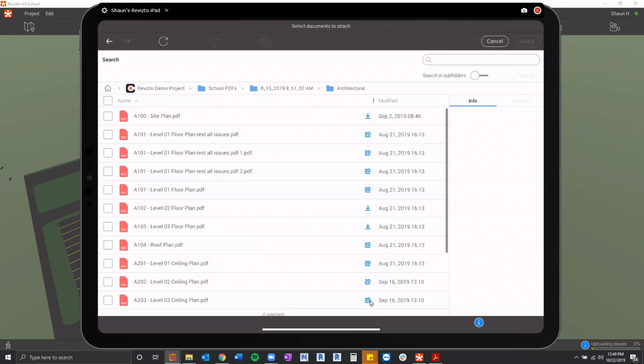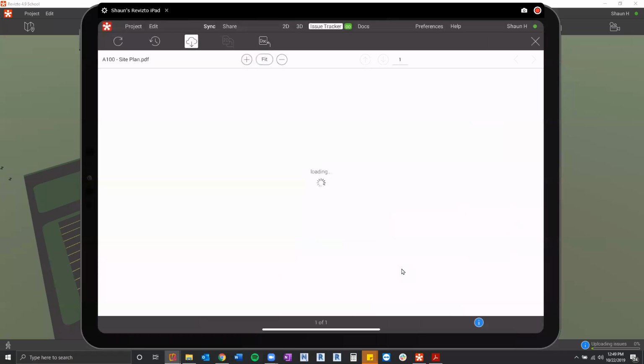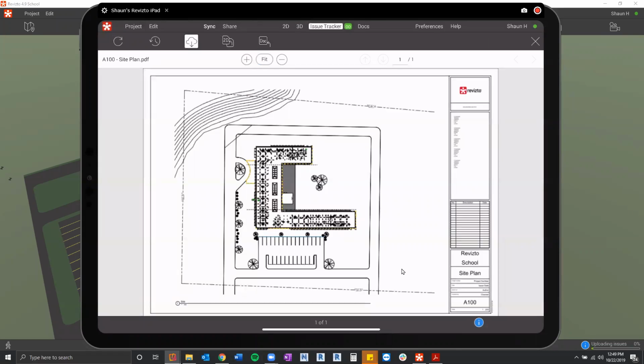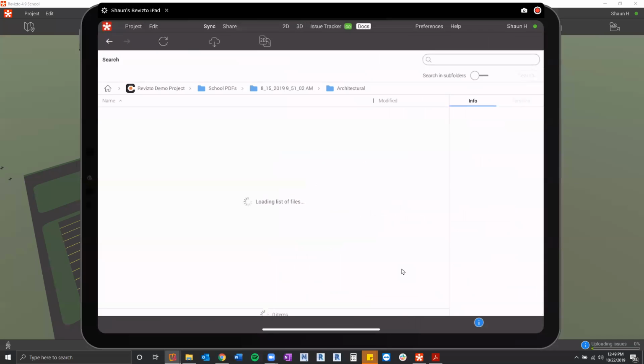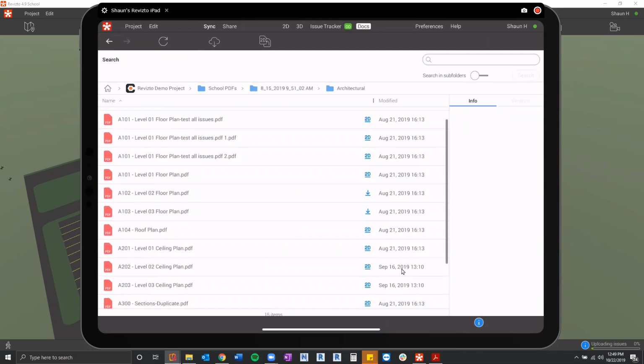I can click on docs and I can attach this drawing to that issue, which means that whenever this updates in that hosting platform, that Procore Docs, I'm going to see the latest and greatest information when I click on it. So I don't have to constantly relink a PDF drawing into that issue. It's automatically going to update based upon what's happening here in that document's location.